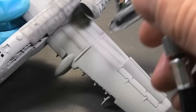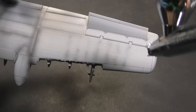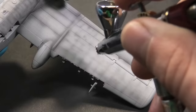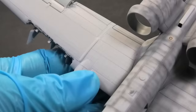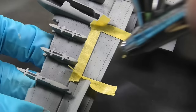If you made the rivets, then this step is much easier. Each rivet line is like a guideline for you. I made the surface darker, so let's make it even less uniform with a light grey. In addition, you can use light grey to make some panels, like flaps, more pronounced.